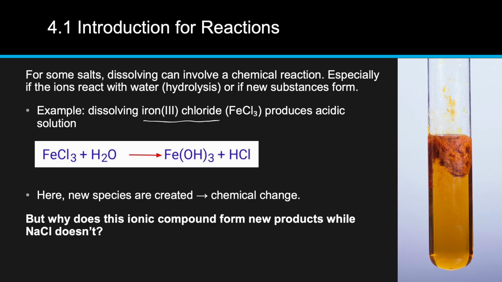Both of these ionic compounds, when we dissolve them in water, the first thing that happens is they dissociate into their individual constituent ions. So for sodium chloride, we have Na+ ions and Cl- ions. And for our iron(III) chloride, we have Fe3+ and Cl- ions. Now you can see here the main difference between these two is that Fe3+ has a much greater magnitude of charge. And we know with Coulomb's law, the higher the magnitude of charge, the more attraction it's going to have for something that has a negative and positive end.